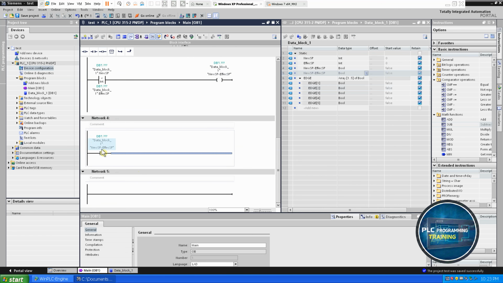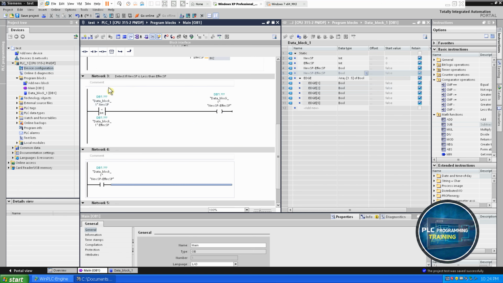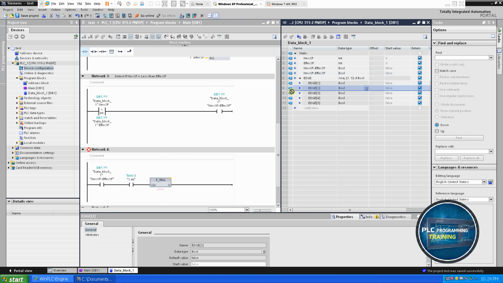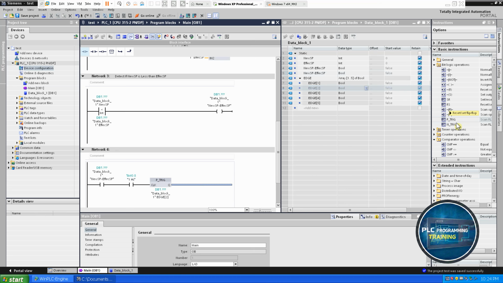Now this NO contact will be closed if this condition is true. We can use the same M0.5 clock bit here, which is clocking at 1 Hz. Next, to detect the rising edge, we will use the P trigger, and this time we will use the edge 2 bit. Next, we have to subtract to bring down our effective set point.